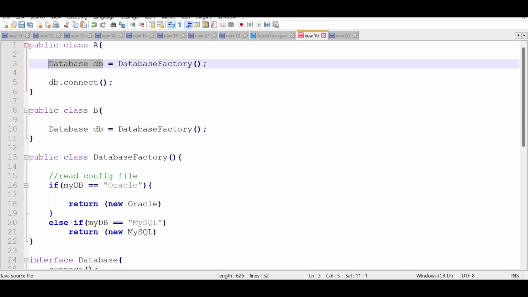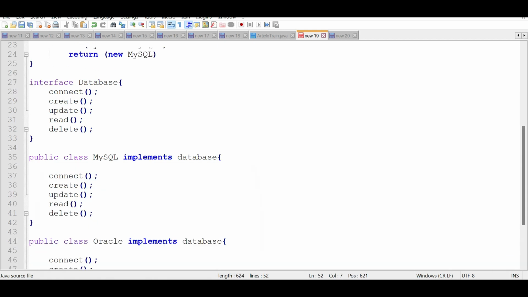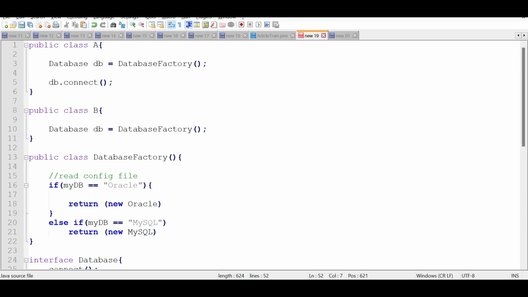So now if you see, I need not open each and every class and change the code if the database changes, right? All I need to do is change the property file. I'll just say this is MySQL. That's it. Then automatically the entire code which I have written will adapt to MySQL.